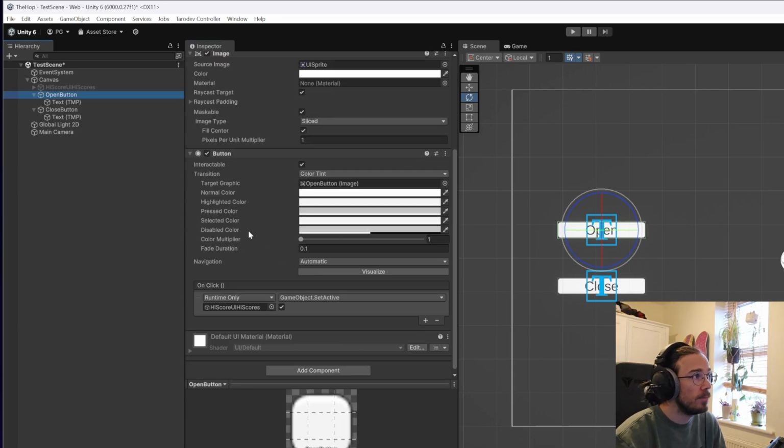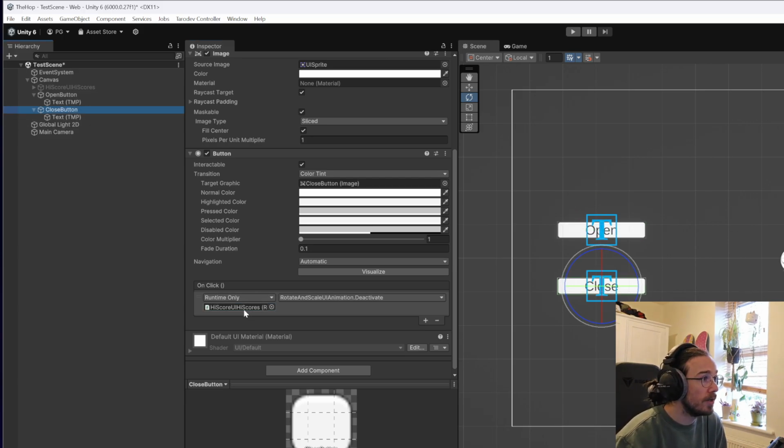And then you're going to have a couple of buttons, one for open, one for close. You don't need to do both of these things off of a button. You can do it off of a bit of code. It can be triggered when a player goes into a certain collider or something like that, or wherever you want. But for now, I've just set it to be on these two buttons. In the open button, we've got an on-click event that takes our UI element that we want to animate, and it sets the game object to active. Once the game object is set to active, it does its animation, finishes the animation, we're all good and done. That's all the open button needs to do.